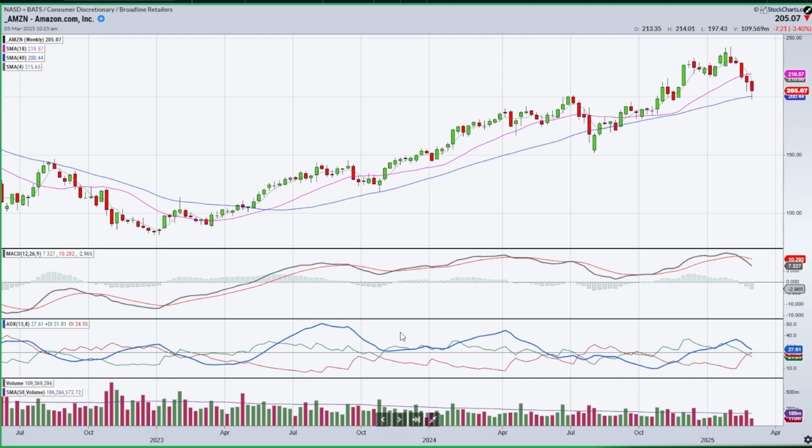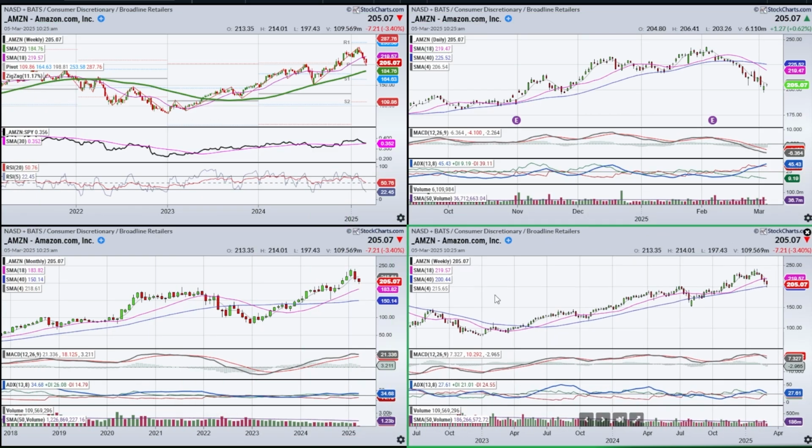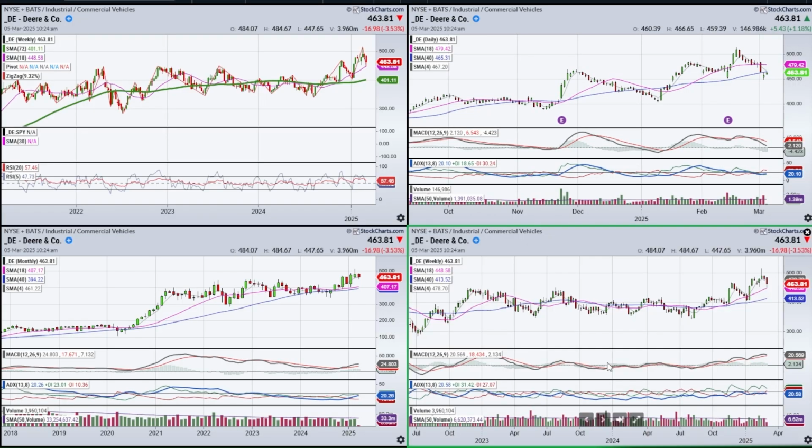I think if we break 200, then this pattern ends up looking like it's coming all the way back to the 18-month line, and the process is going to take a lot more time. So just keep an eye on it, see if this can set up. But right now, below the 18-week, I think we got to be pretty careful.